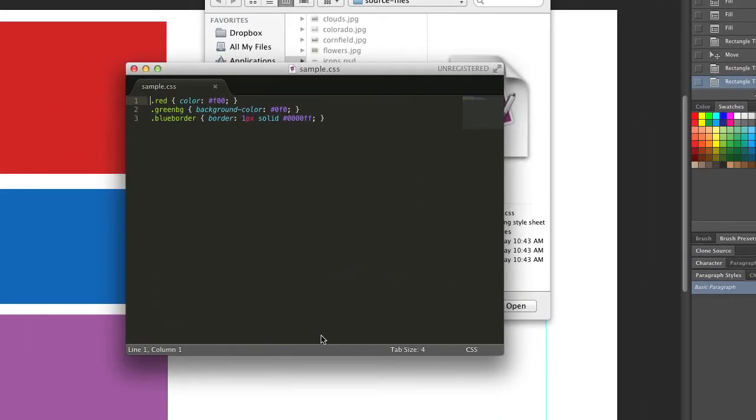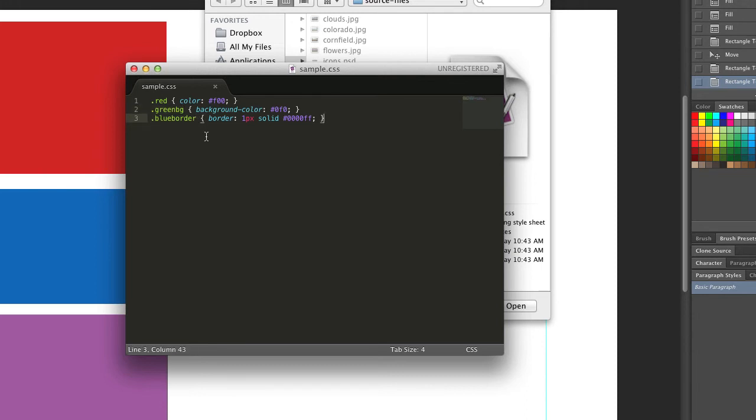Now keep in mind, anytime you're importing colors from a CSS file, your CSS file is probably going to be much more complicated than what you see here. I just put this particular CSS file together to show you an example of how this could work. So I've created 3 different CSS classes: a red class, a green BG class, and a blue border class.